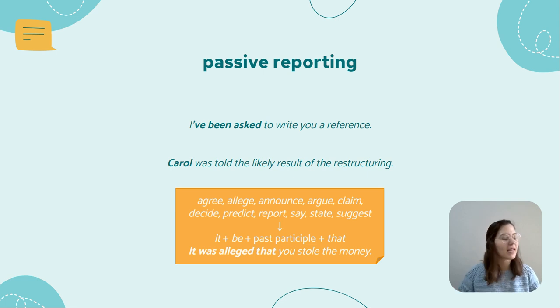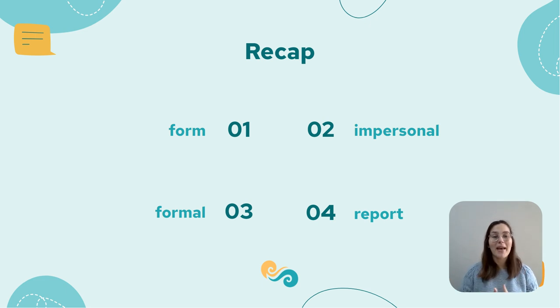Or again, remember we can make all of the changes in tense that we want to. It has been alleged that, it had been alleged that, it will be alleged that, depending on the tense. So bear in mind the form of the passive, bear in mind the style that you achieve when using it, use it in your favor, and how your message may come across as formal, which is a good thing. It's something required in many contexts, such as reports or certain emails. And bear it in mind when reporting.